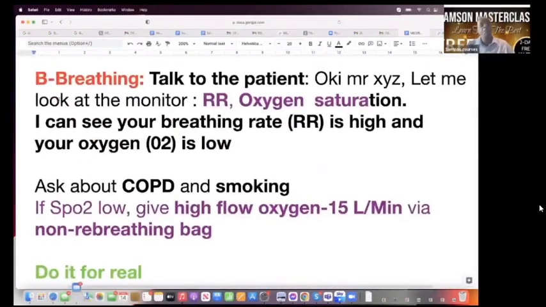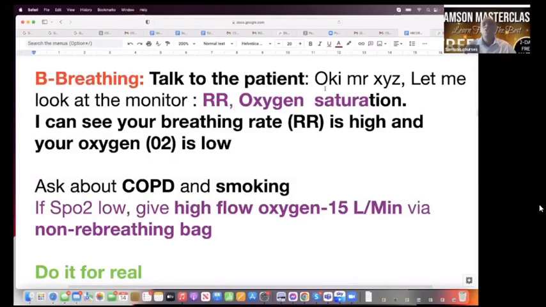How do we assess B? Try to talk to the patient throughout. When assessing unwell patients, yes, we have got a talking mannequin. It's not a real patient, but remember, you're being assessed for interpersonal skills as well. So you have to maintain that patient-doctor relationship, good bedside manners. So you talk to the patient in there. Okay, Mr. Brown, remember what you have just done. "I can't breathe, I can't breathe."